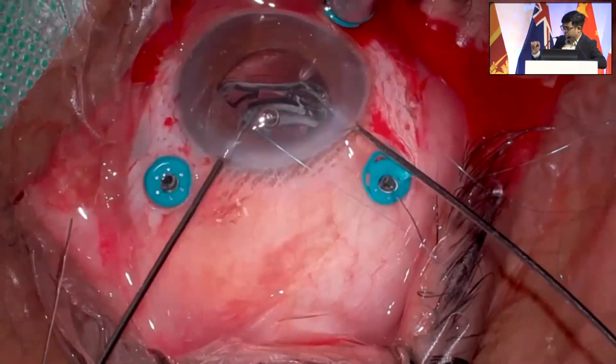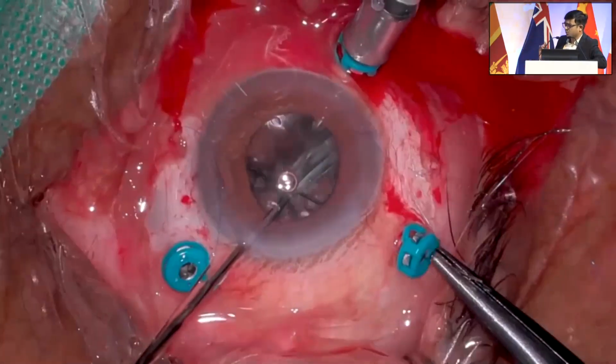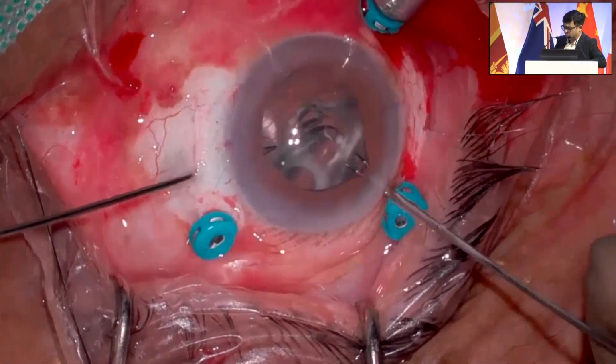And one more advantage of this technique: I have used a partial scleral groove, so post-op there is no visible 9-0 Prolene or that knot.